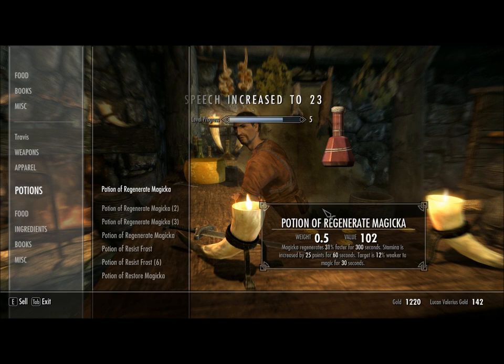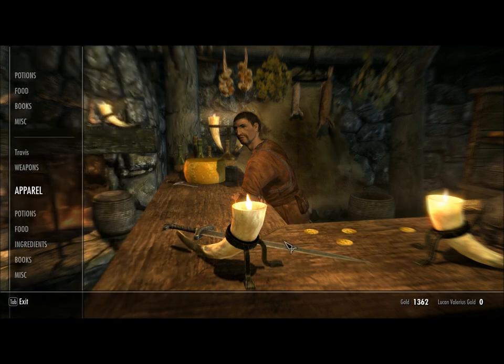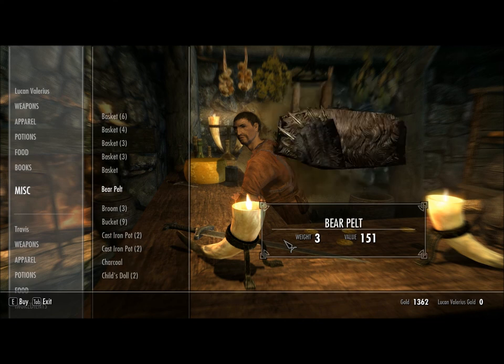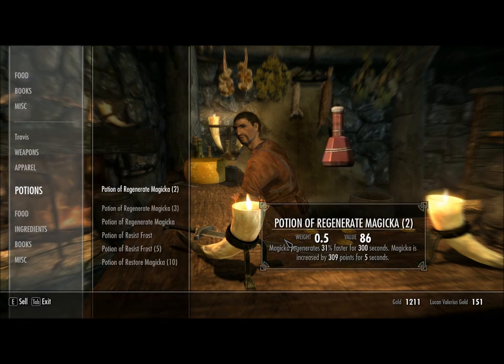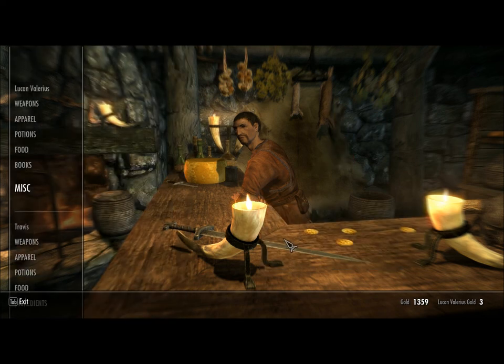Speech to 23. 40 gold. 10. 0. Now, let's see what else he sells that's useful. A bear pelt. Why not? I do need it, so I'll buy that. It'll drop my number of bear pelts needed to 19. Now, let's see what I can sell him. 65 gold. 3 gold. Alright, let's see what else he has.